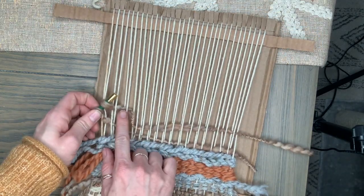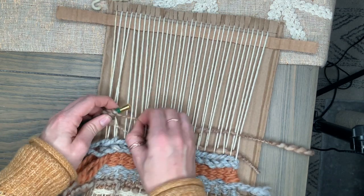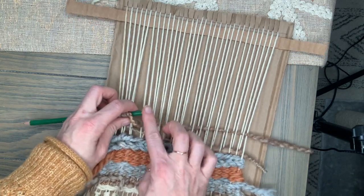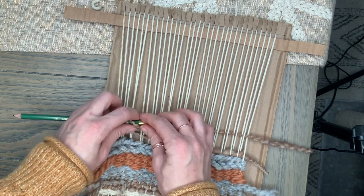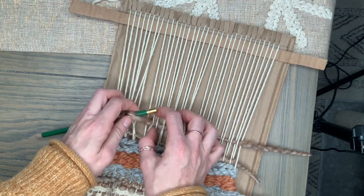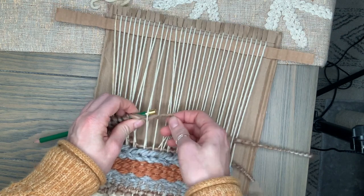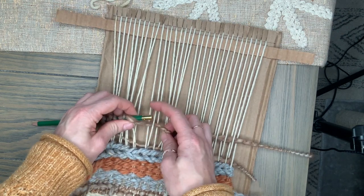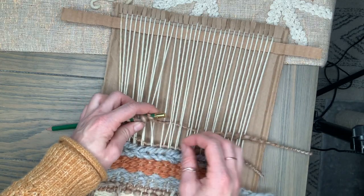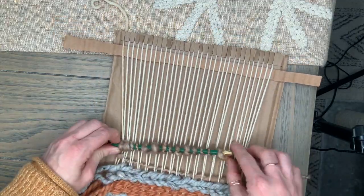So if it's over a string, then what you're going to do is just pull that over, up over your pencil. So pull up and grab around. Pull it up, loop it around. Going over the strings, so then you kind of pull it up and then wrap it around. Be sure to keep even pressure throughout. Don't pull any too hard.